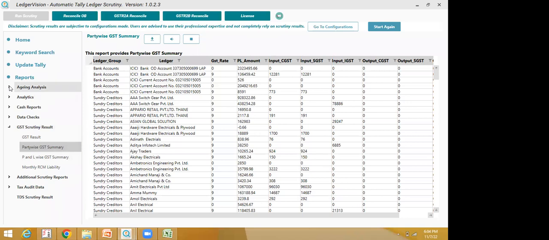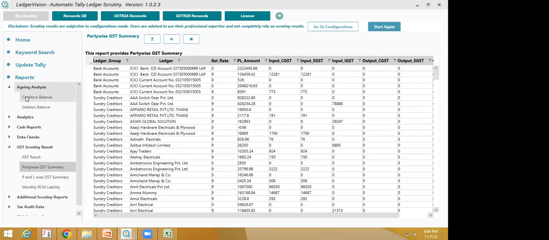Now let's jump to aging analysis, a very important topic. In case of aging, we have tried to do aging analysis based on bill-wise accounting, but I can say even 80% of the time, no bill-wise accounting is maintained by the client. And for the remaining 20%, though they are using bill-wise accounting style, most of the time they have passed entries on account basis. So that is the problem. Our closing balances will never match with their closing balances. So forcefully, we have to go for the FIFO-based method.